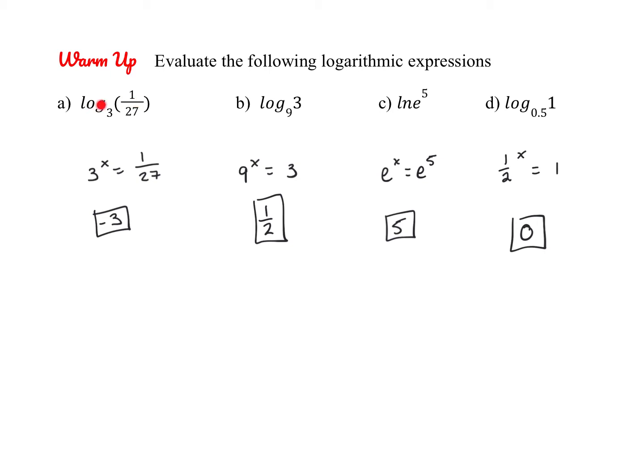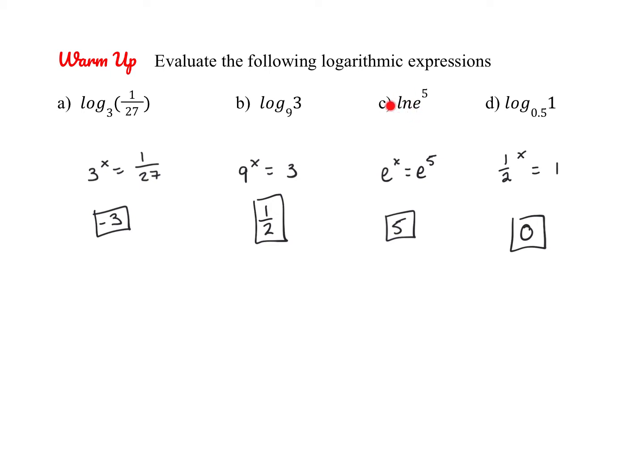For any logarithm, the base of the logarithm is essentially the base of your exponential term, and the logarithm is going to define what the exponent is if this is the result. So we're essentially asking 3 to what power is 1 over 27. We know that if we cube 3, we get 27, and to cause that reciprocal action, we make our exponent negative. Here we're essentially asking 9 to what power is 3. And I know that the square root of 9 is 3, and we know square root happens when we have a rational exponent of 1/2.